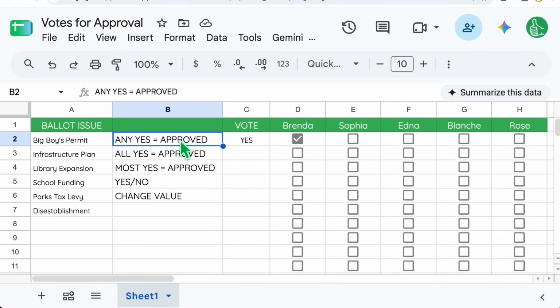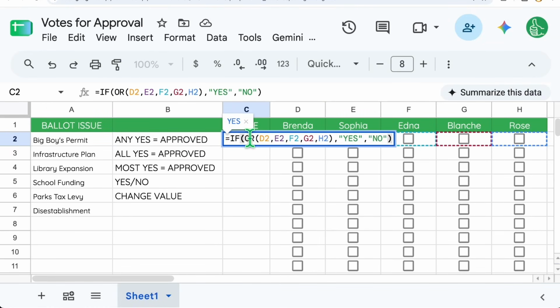If you ever needed the approval of a group of people, you're going to like this one. We're going to go over different situations. If anyone needs to approve, so anyone says yes, or even if anyone says no, say no. Or if everybody has to say yes, okay, yes. Or if everybody says no, then no. And I'm going to show you something you can do with checkboxes that I don't think you knew you could do. So you want any yes, and we get an approval.